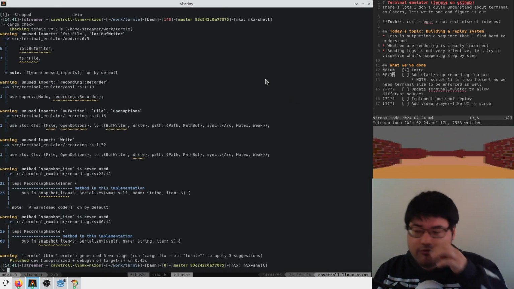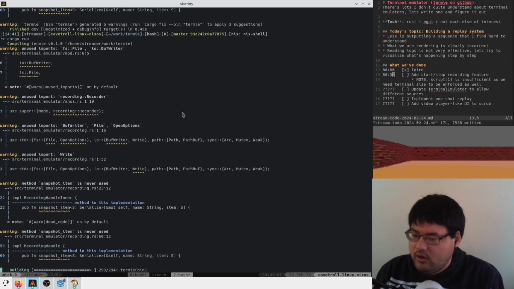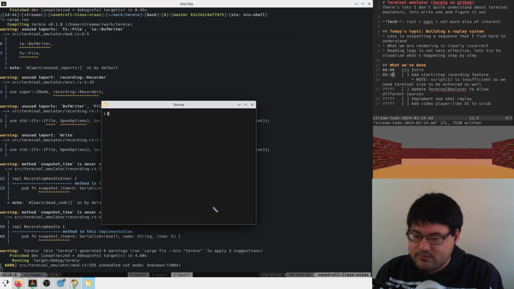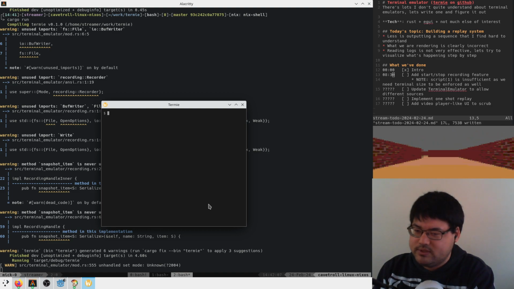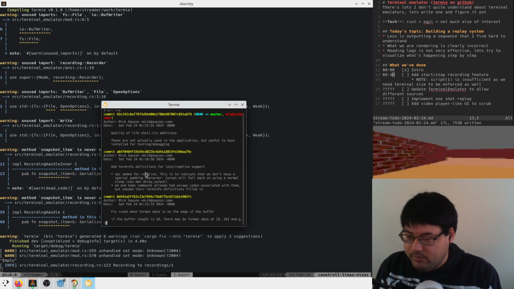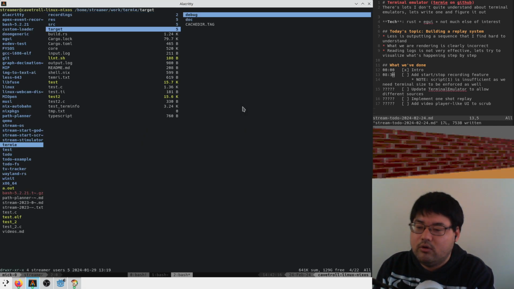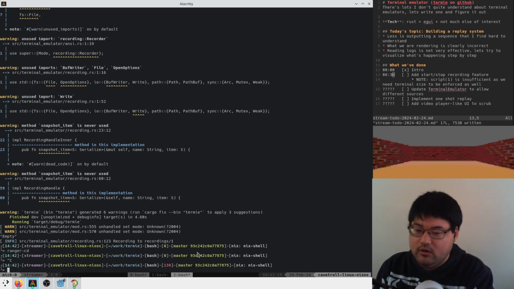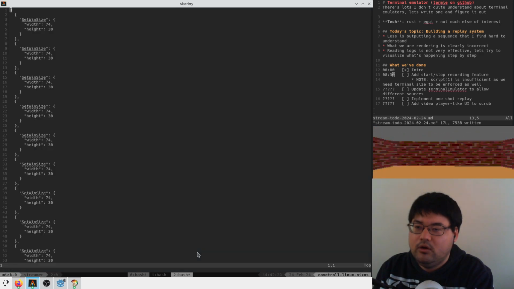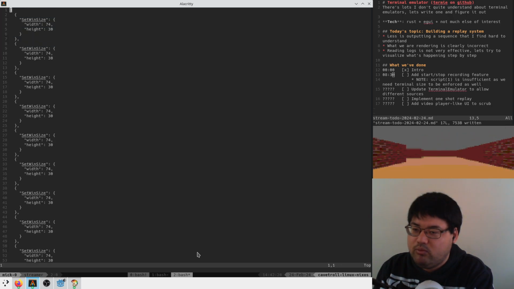So now, if we've done everything right, we should be able to start recording. So maybe we should have some sort of initial state. So maybe we'll say git log, right? Start recording, scroll down, hit the bug, stop recording. And then we see we wrote the recording. So we have recordings 1. And we have a bunch of set window sizes back to back. Womp, womp, womp.